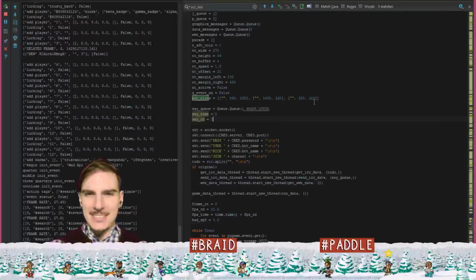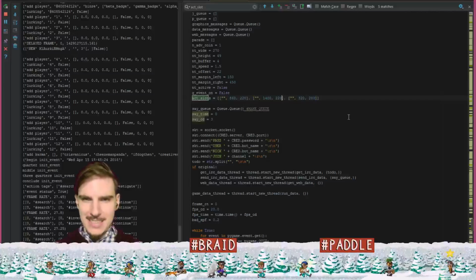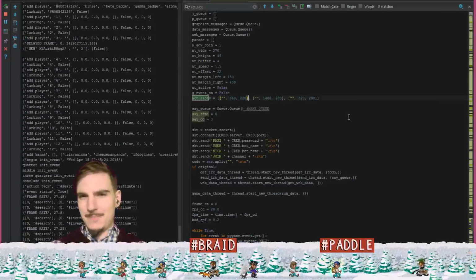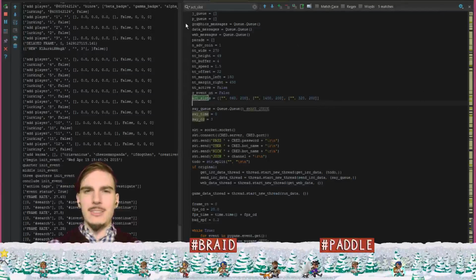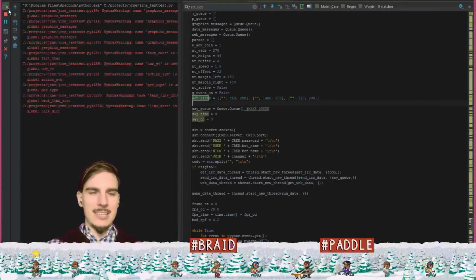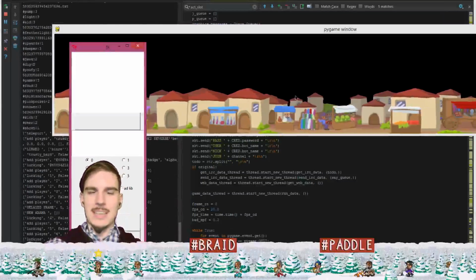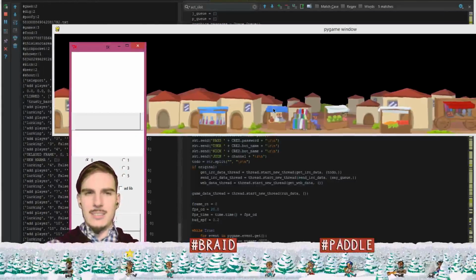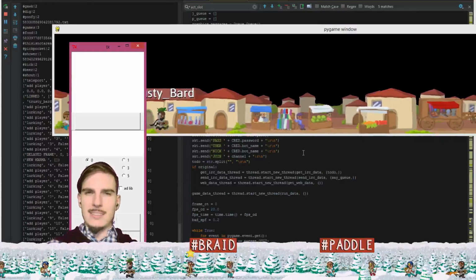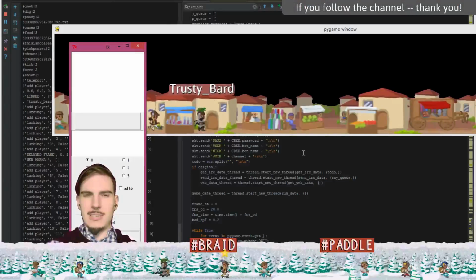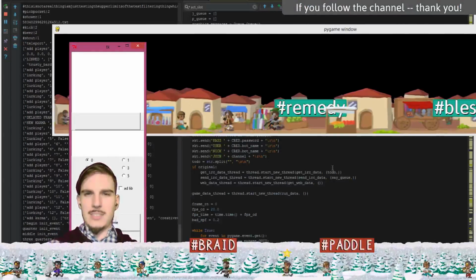Alright, so this definitely shouldn't be as low as 220. But I think 200 was actually okay. I think when it wasn't that low, when it was just pretty low, that was actually okay. So wait a second, it was totally still doing the cave cheat, because that event wasn't supposed to take place in the cave. Why was it still doing the cave cheat? I changed it so it shouldn't be doing the cave cheat anymore. That's weird. Well, it's not doing the cave cheat anymore, which is good.